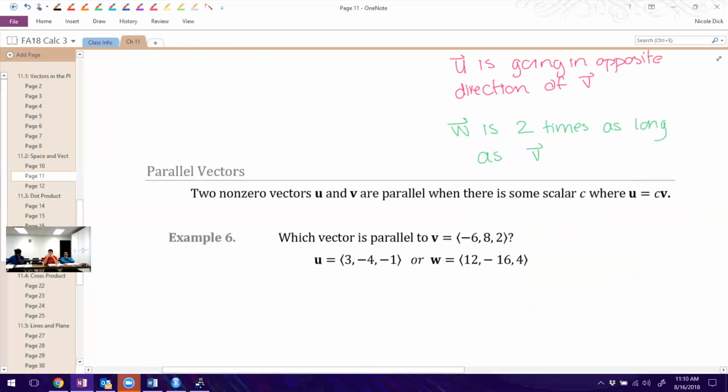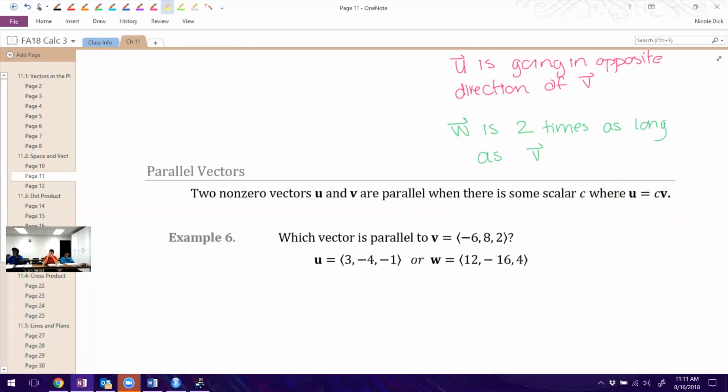So when we talk about vectors being parallel, all we're doing is taking one vector and multiplying it by some constant. That constant is going to make it longer or shorter, and as we just saw, negatives will flip it around. But it's still a parallel vector if we slide these things apart. Since we're working with component form, they do overlap basically every time, but we can spread them apart and they're still parallel vectors.